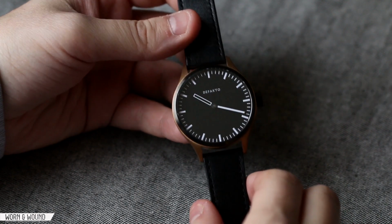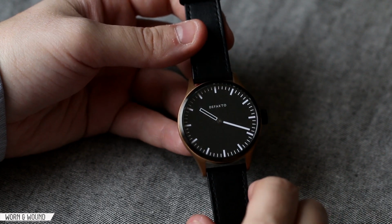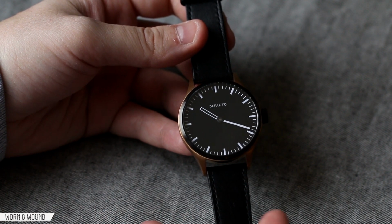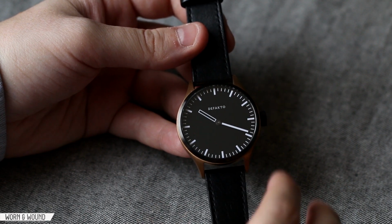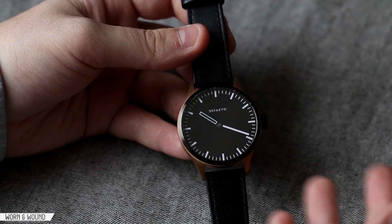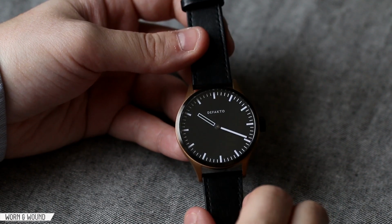They have had this watch, the Akkord, for some time. It's a two-handed watch, which was almost like a big change for the brand, since they always focus on single-handed watches. But it uses the same graphic styling, a very bold, geometric, very German look to the dial, minimal but strong at the same time. It just adds a second hand, nothing revolutionary, but it makes it a bit more functional. If you've ever used a one-hand watch, they're a bit tricky to get used to.